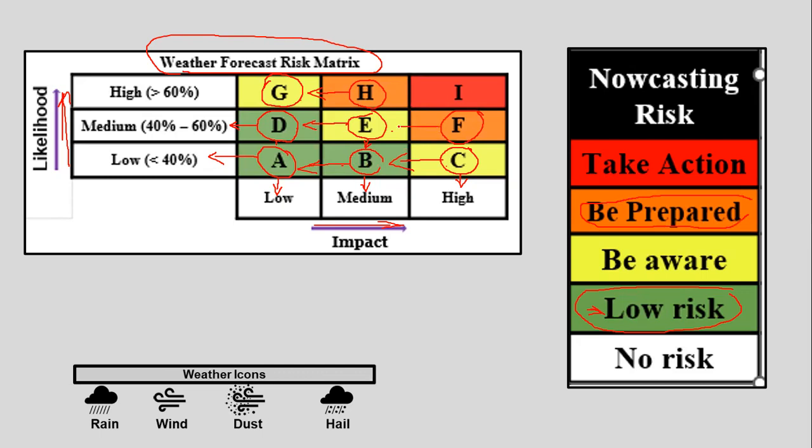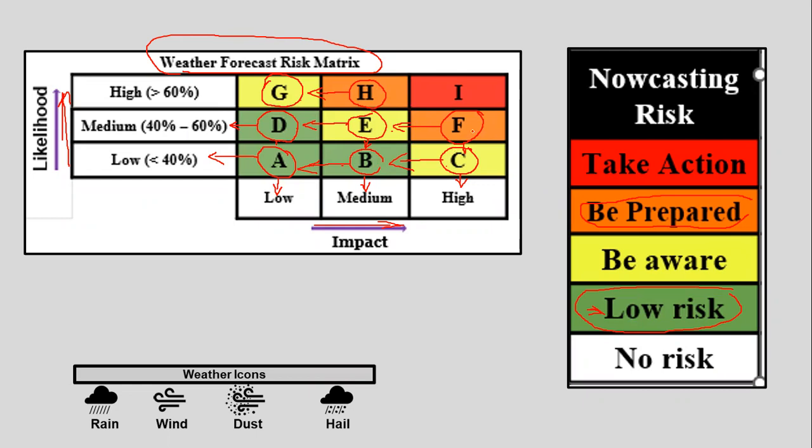Because if you move towards the likelihood side, you see medium likelihood, 40 to 60% chance of the event happening. If you move towards the impact side, you see a high impact. So there's a medium chance of a high impact weather occurring over the area shaded F. So if you are seeing an area shaded F, there's about 40 to 60% chance that you can have some weather which will cause damages, cause a risk to life and property, and then cause some major disruptions to activities within the area. So once you are seeing F, you are going to be prepared.